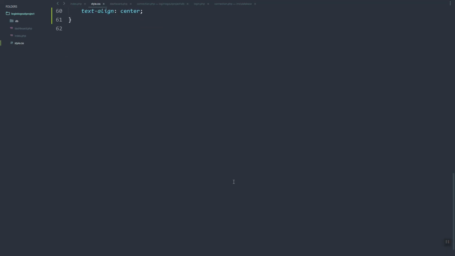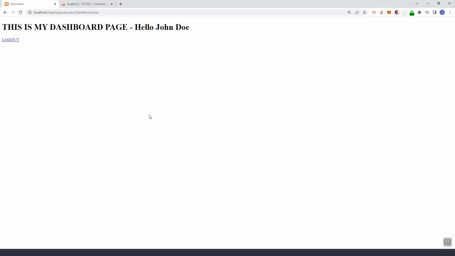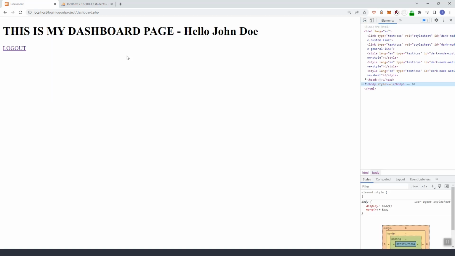Then our style.css, you can go grab. So for now I'll just use the browser.